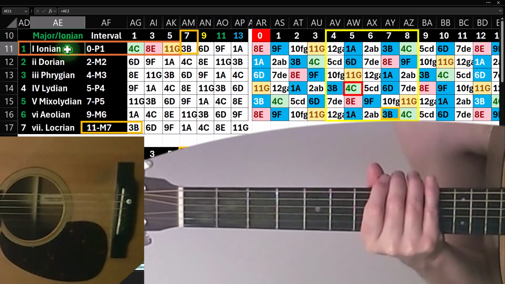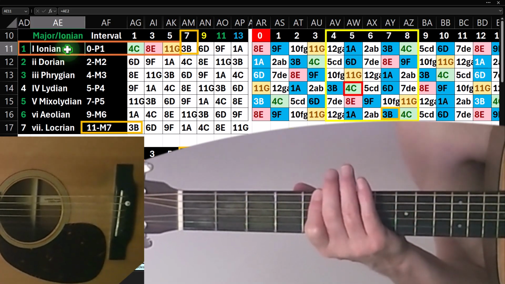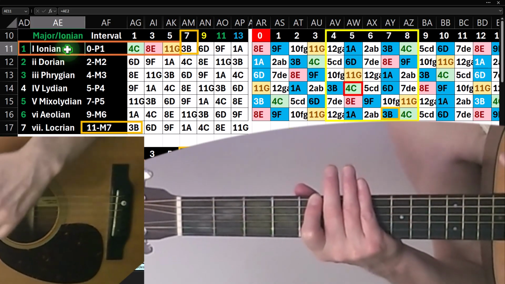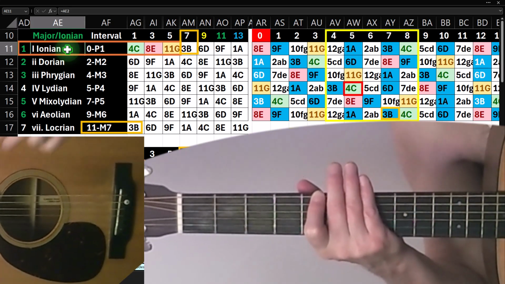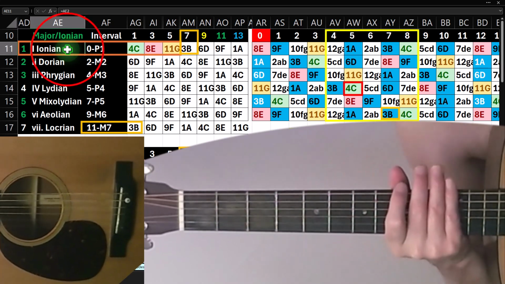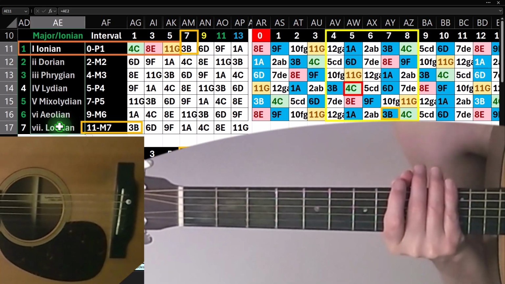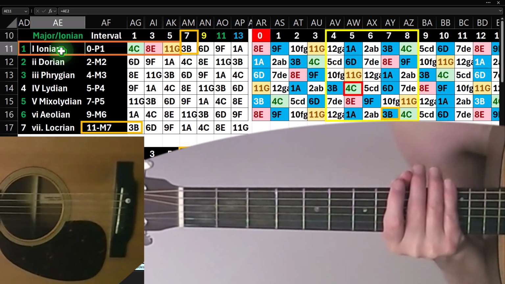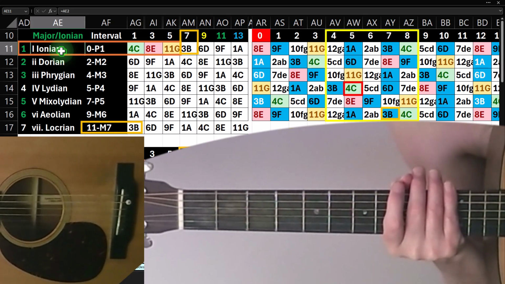So that's the way that I particularly try to think about how to add new information. I try to say, what do I know? How can I tack on the new information to what I know? How can I learn things in groups? So instead of learning 300 things, I learn them in groups, breaking them down to 100 things or something, right? It's a smaller number of things with groups. Well, we can, of course, learn these 7 scales by grouping them under the category of, in essence, the key of the major scale, because they have all the same notes. It's just a matter of where the starting point is within each of them. And that's one way that we can learn things.